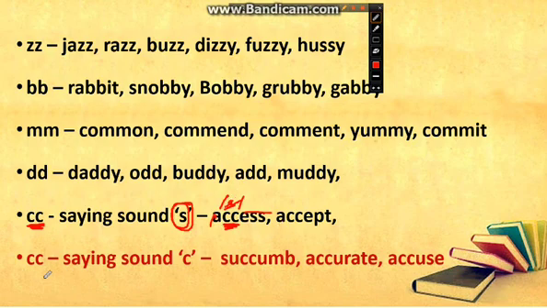Then the one below, the double k, says sound k normally as it should be, as in succumb, accurate, accuse. So we have succumb. It's going to be pronounced just once. Accurate.